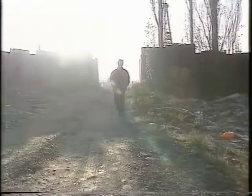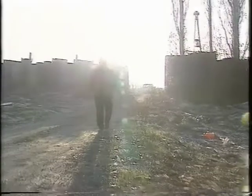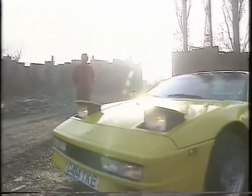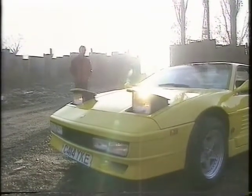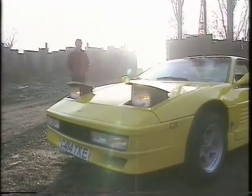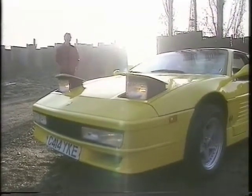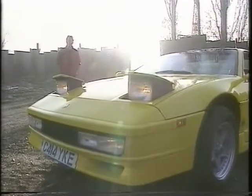All right, I admit, it looks like it could be fun. But of course, how much fun you're having depends on how much you can afford. It's all about cash. And for £10,000, you could have one of these. What it is, is a Pontiac Fiero with a mid-mounted 2.8 litre V6 engine. But with some bolt-on fins, an eyeball-popping paint job, and if you only look at it through the bottom of a beer glass, it's a Ferrari Testarossa.